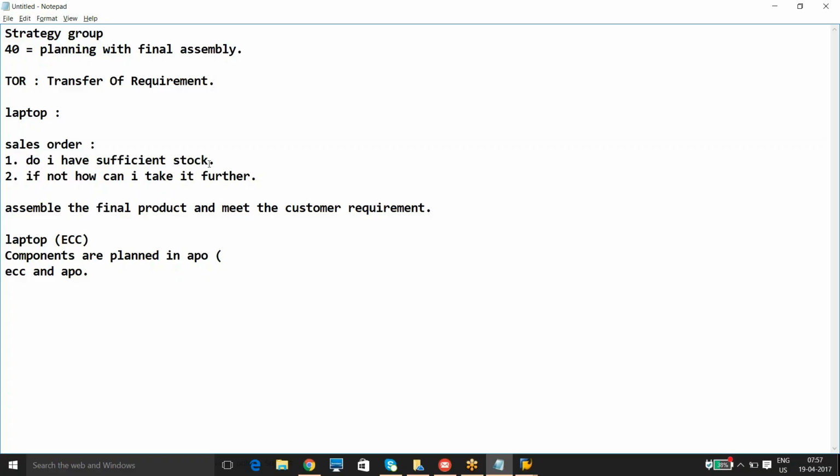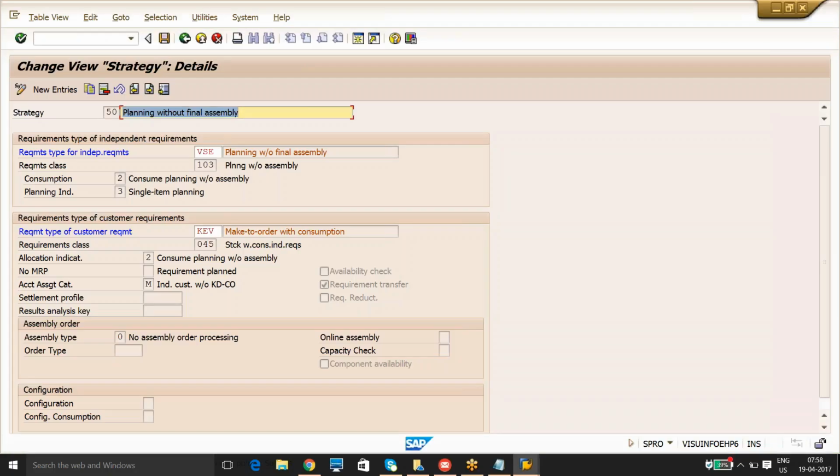Yeah. So when you're trying to plan for the frame of the bicycle, obviously you are not concerned about whether the pedal is available or not, whether the handle is available or not, because your frame, though it's still a part of the whole cycle, is under kitting planning. So your assembly is not going to stop your complete manufacturing of the frame, because it is not assembled at the same time, but at the customer's destination. So the material is varying, so according to that the strategy is also varying.